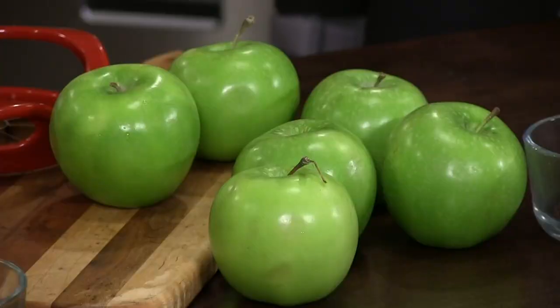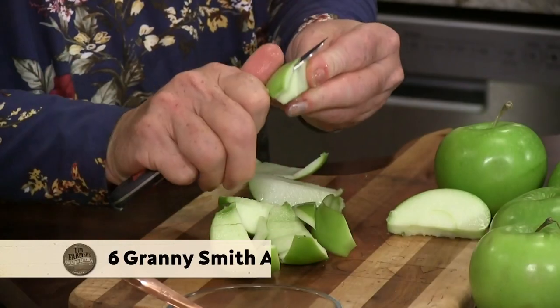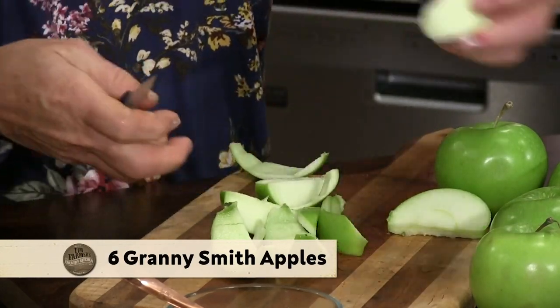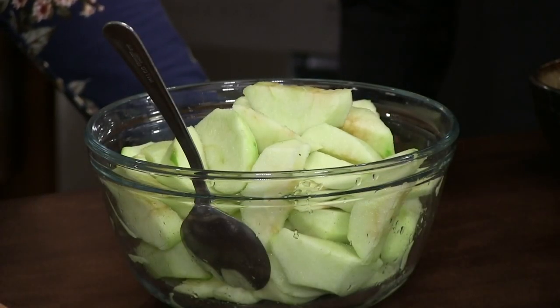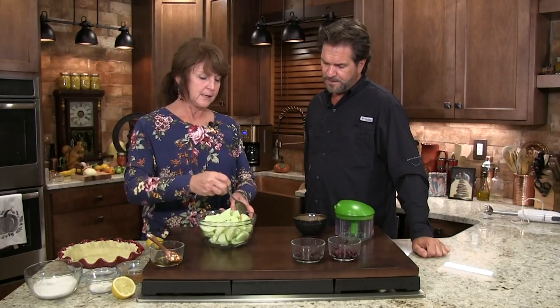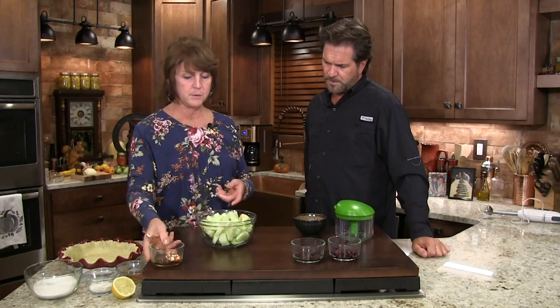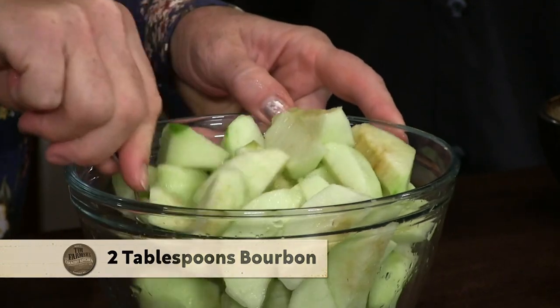So now we have the Granny Smith apples. We're going to do it ourselves. Best for pies. And I'm going to do 6 of these. All right. The most work was the apples. I got the 6 apples. And I put a little lemon juice. Grandma always said to do that to keep them from turning on you. They turn quick. And I like the flavor of the lemon. Now remember the 2 tablespoons we had left? We're going to go ahead and pour those on the apples. Stir that in a little bit.